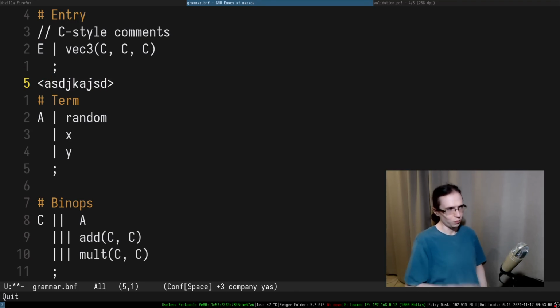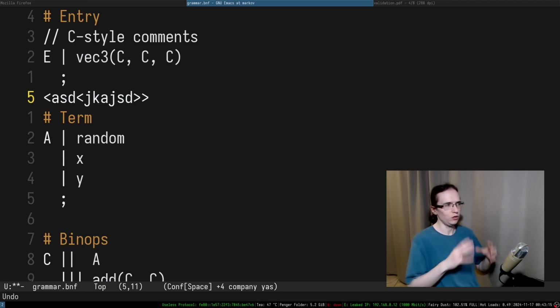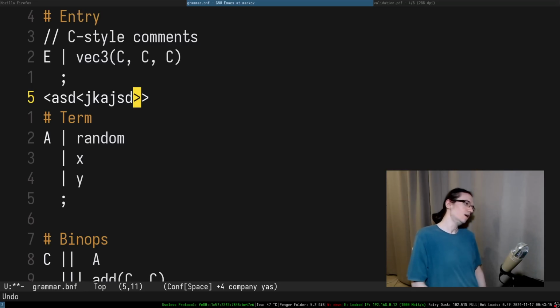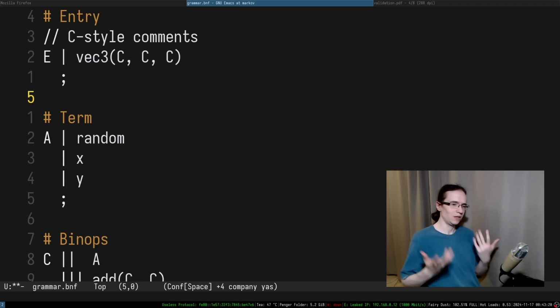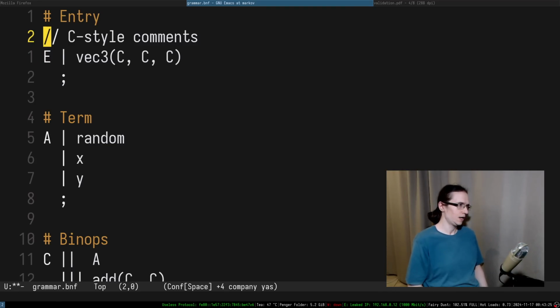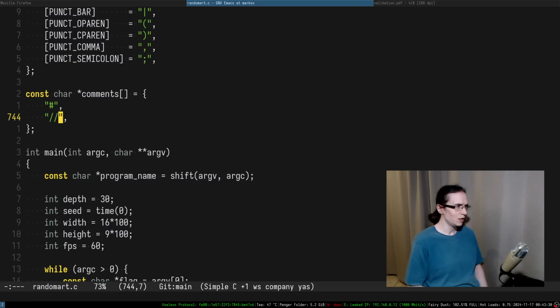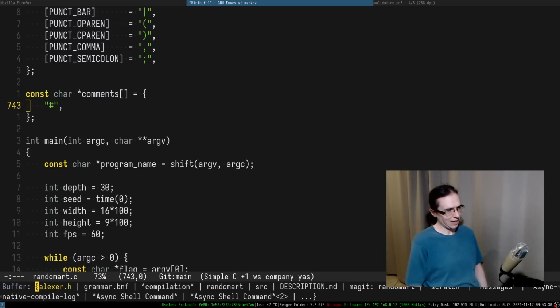So the opening is different than the closing. And I kind of like this kind of string literal. I already talked about it. It's because you can easily nest them without the need to escape anything. The only thing you need to do is check whether they are balanced or not. So it's kind of cool. Maybe the lexer is also going to support that, but all of that is in the future. We don't really need any of that. We just need a lexer for a very simple language. Let me maybe remove the C style comments. I don't know if they're needed or not. So yeah, that's a lexer.